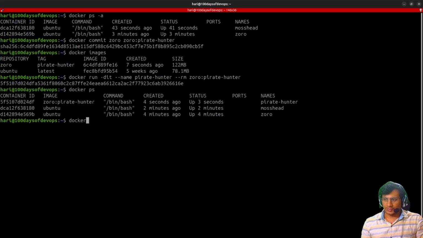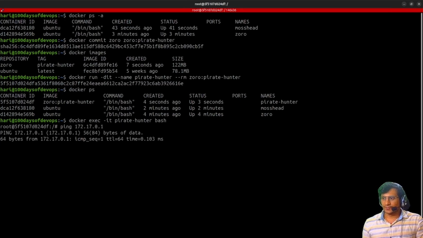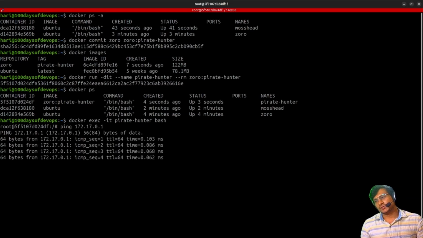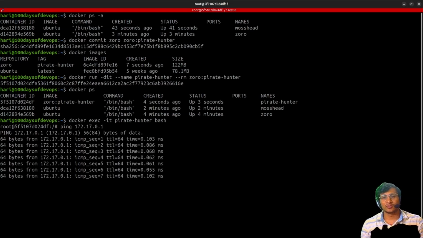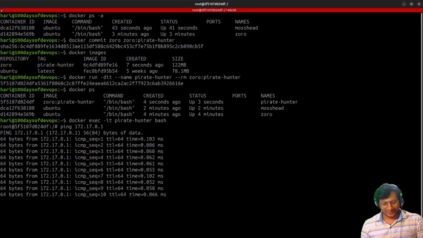Docker exec -it pirate hunter bash. Here, ping 172.17.0.1. So yeah, it is pinging. Hopefully this time, since we sent Usopp with him, he didn't forget the path.